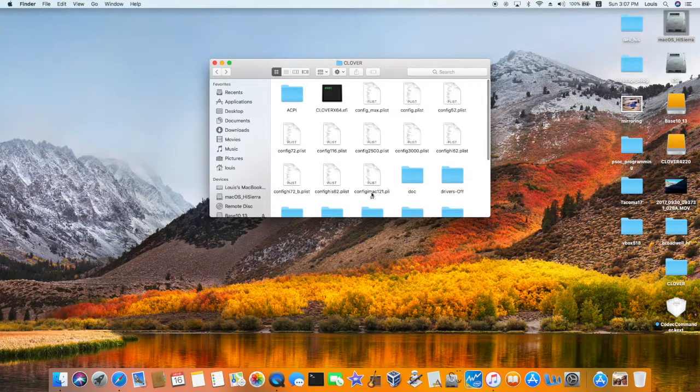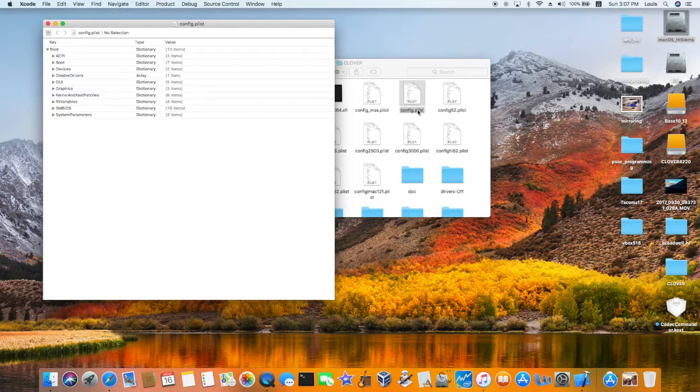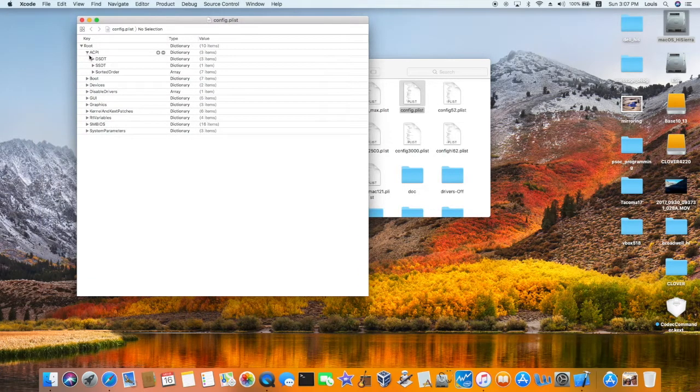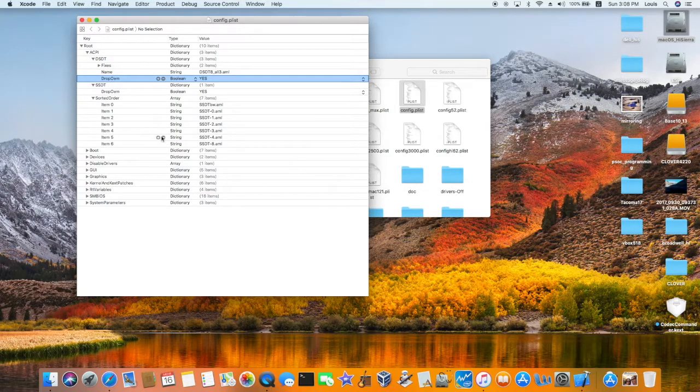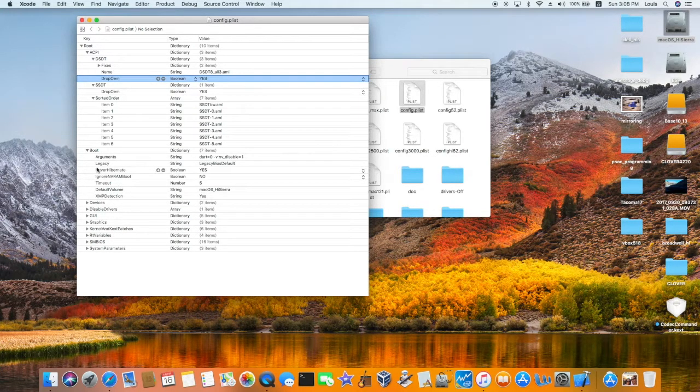The next one you want to do is config. This is very important. If the config is wrong, you get panic all over. It reboots every single time. So here's what it is. ACPI, all you need to do is to put the original DSDT.aml, that is original, because you haven't patched anything yet. Drop OEM, you turn this one to no, not yes, because you haven't patched it. SSDT, drop OEM is also no. So you can put the sort order original one, okay? So if you have 6, 7 of them, put them in. These are all patched already. So boot, I do it very simple. Dot equal to 0.